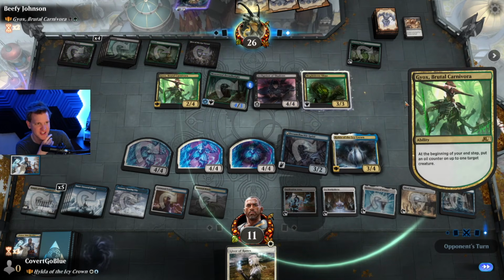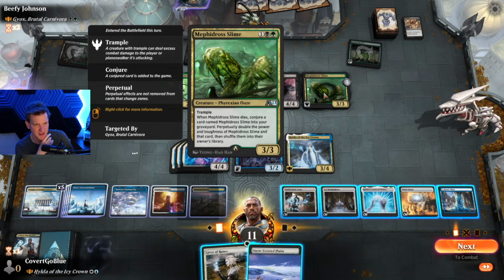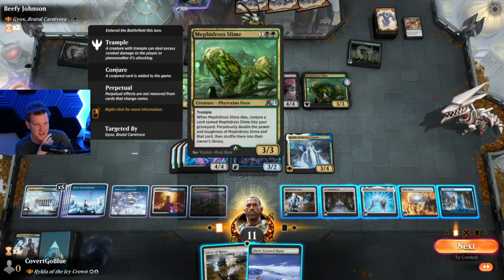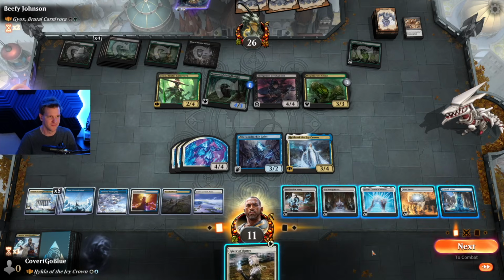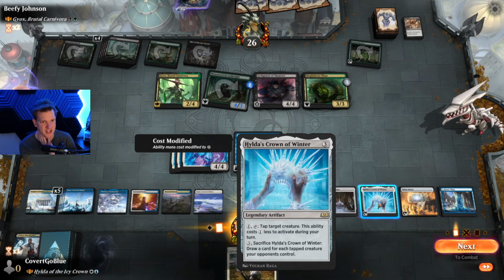What does this do? When it dies, conjure a card named this into your graveyard, double its power and toughness, and that card, and then shuffle them into library. Sure. Let's go. Alright, they don't have Shieldred down. It is a really good time to use the crown.